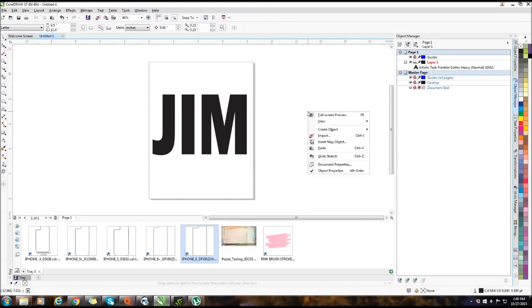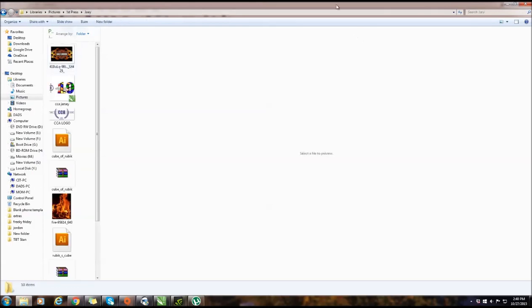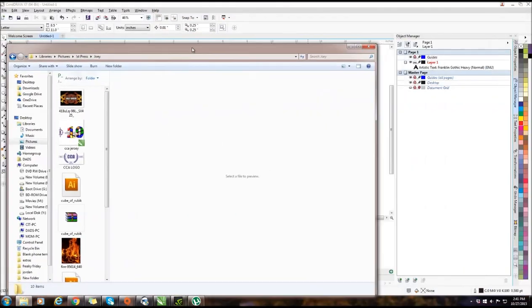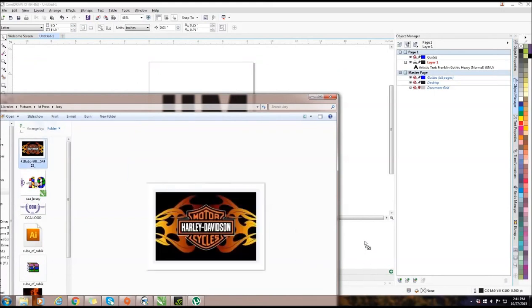Let's get our image in. Since I'll be using this image a few times, let's get it into our tray. Just by dragging it and dropping it into the bottom here of the tray.